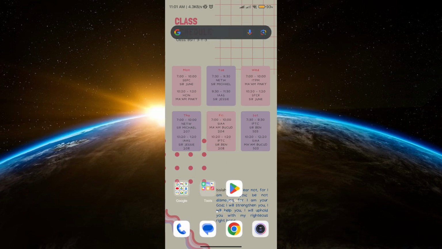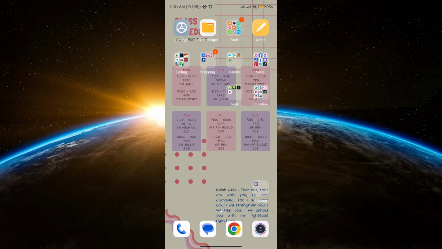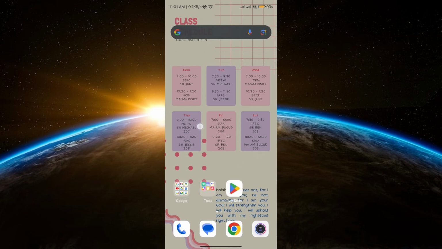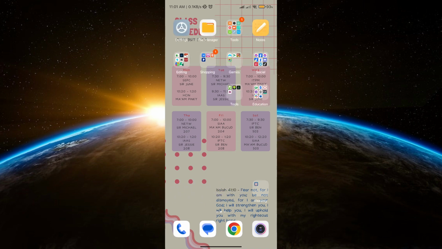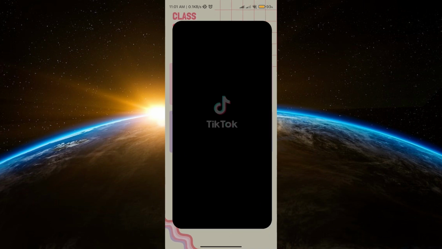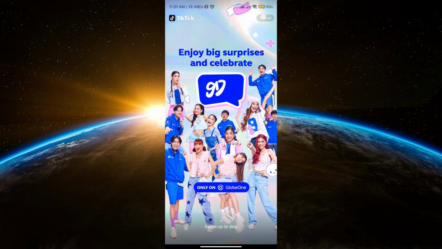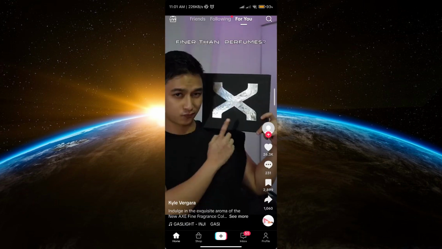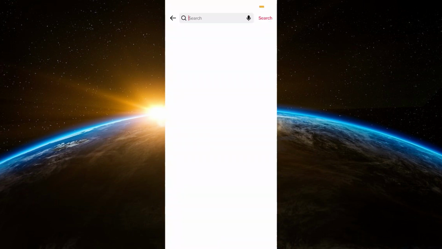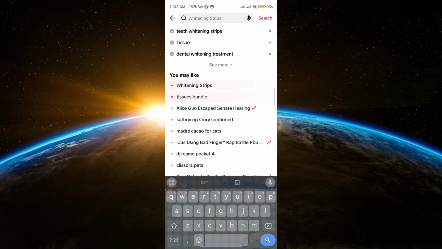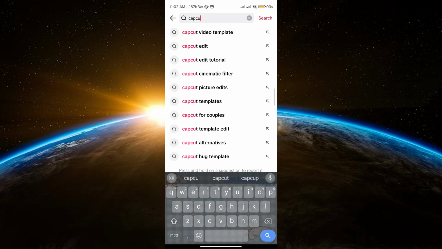So first thing that you can do is go to your TikTok app. And now go to search bar. Now search for Capcut templates.